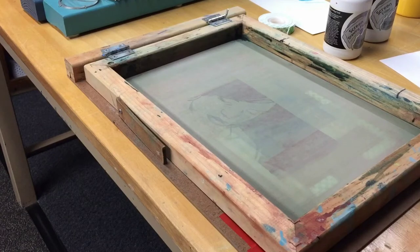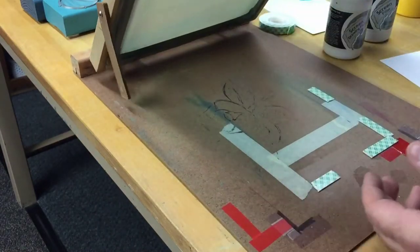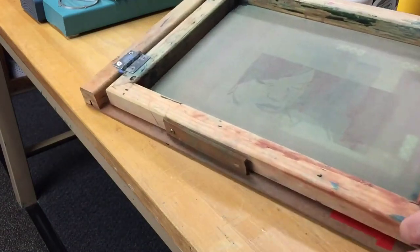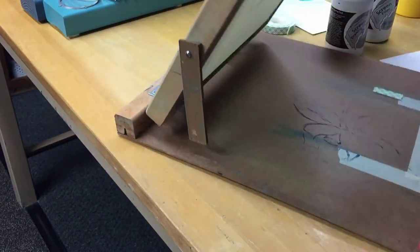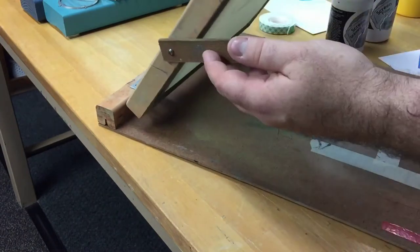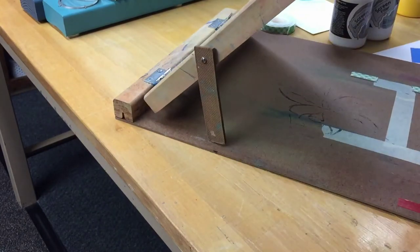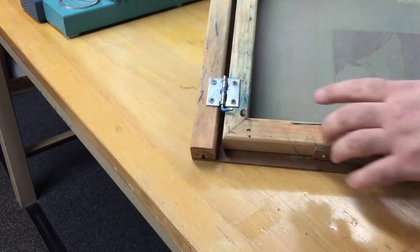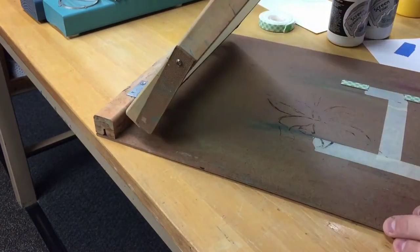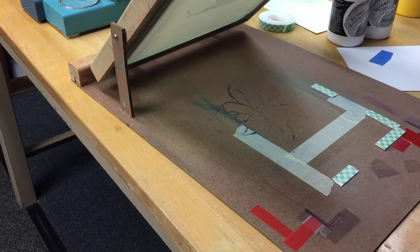I found a very old screen from a long time ago when I used to do more silk screening. It's still got some images sort of ghost print burned in there, but for the most part the screen is clean and clear. This rig is also from Speedball — you used to be able to get a base which was a piece of chipboard, and you'd buy your screen the same size and attach this little doohickey so that when you made your print you could lift the screen up, slide another paper in, and make another print. It's attached with these little hinges that you just screwed on back in the day.